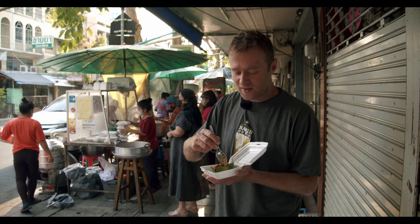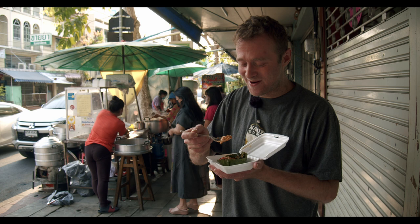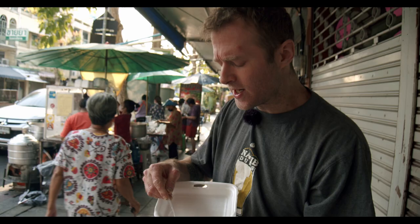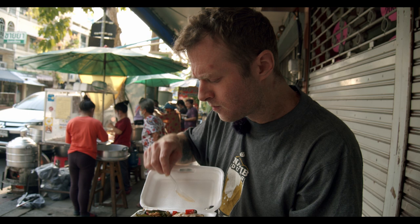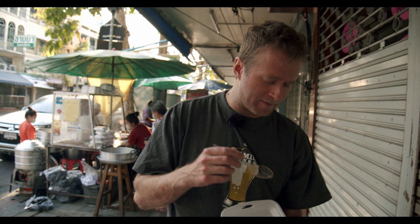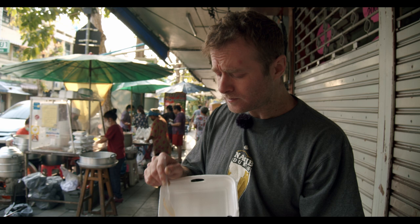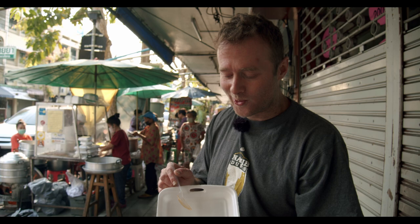It's so addictive — it has this really vibrant coconut taste but it's way spicier than what I expected. The interesting thing is texturally all three of these are totally different, not just in terms of the meat but in terms of the curry. You have something outrageously spicy with the pork, a very mild softer coconutty curry with the fish ball, and it's almost peanutty with the snakehead fish. It's also spicy but nowhere near the pork. These are just like little works of art — this is amazing.